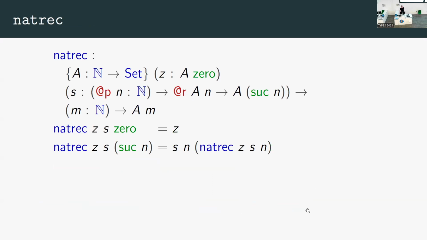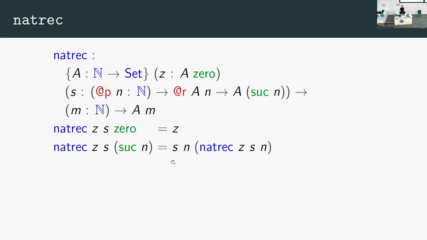This is not actual Agda code anymore, it just looks mostly like it. So natrec takes 3 arguments: the 0 case, the successor case, a function taking a natural number and the recursive call. I annotated these with some grades, p and r, telling us how many times these 2 arguments are going to be used. This is the part that's not in Agda, not yet anyway. And then, of course, it takes the natural number that we do the recursion over. And it's defined like this.